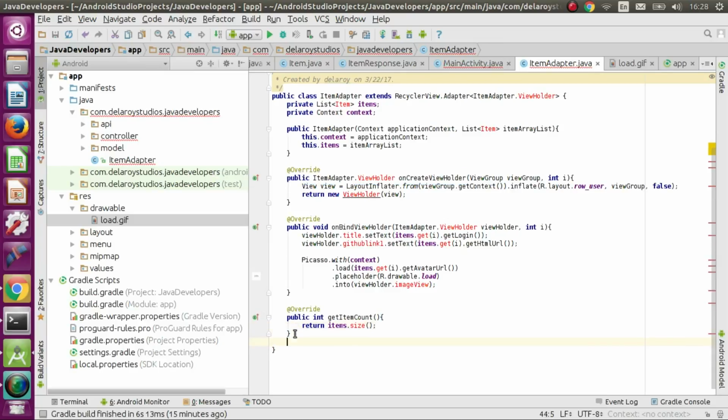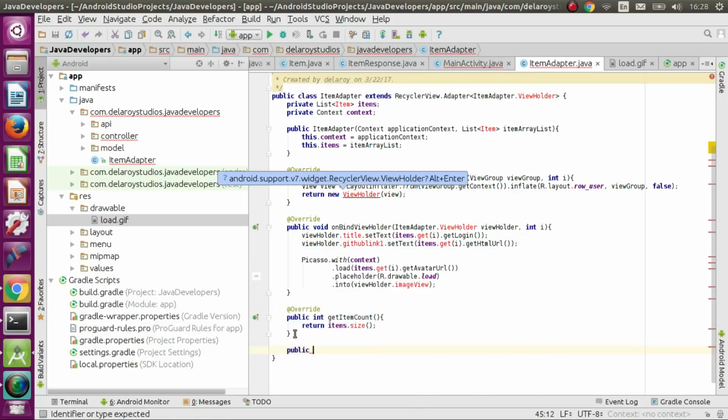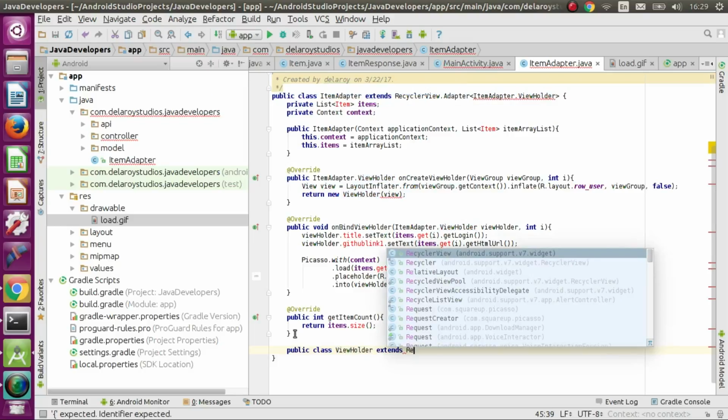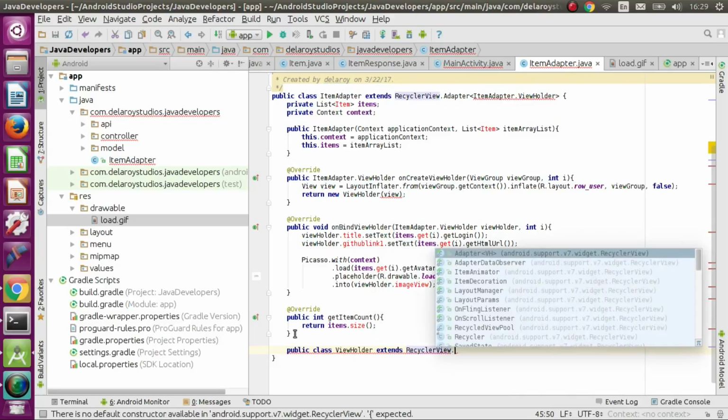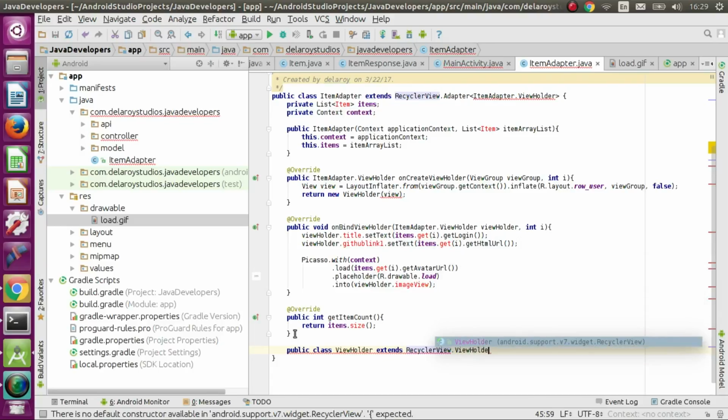So let me create that. It's a class, public class ViewHolder extends the RecyclerView.ViewHolder.